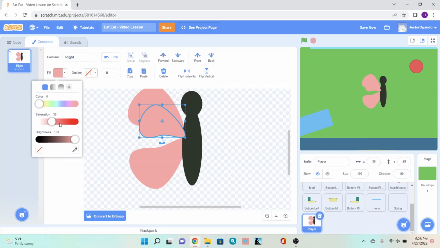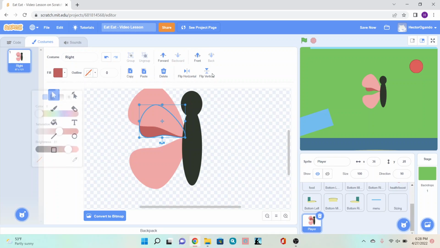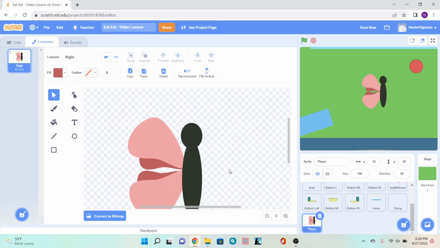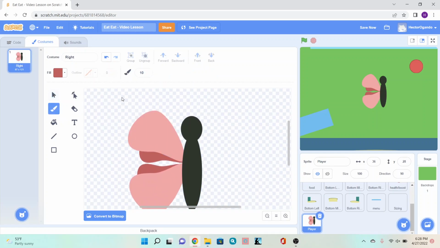I'm going to make the color a little bit darker. And I'm just going to do the last bit of thing.